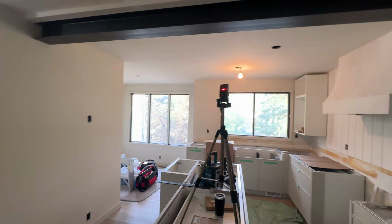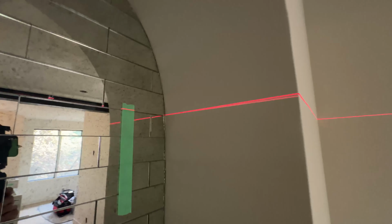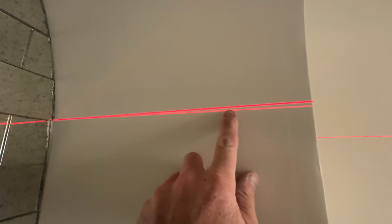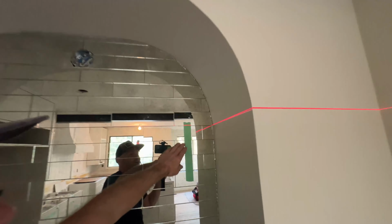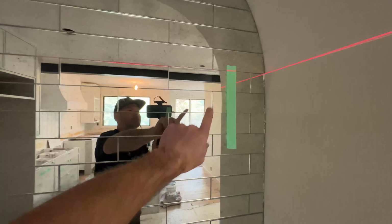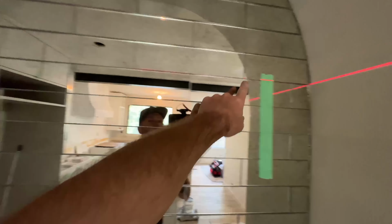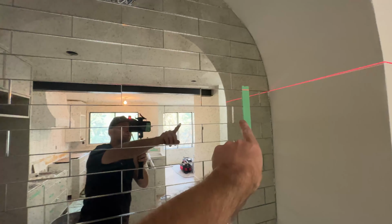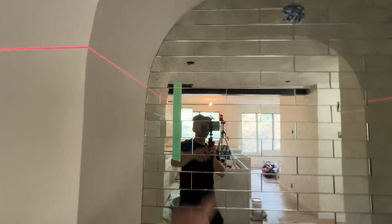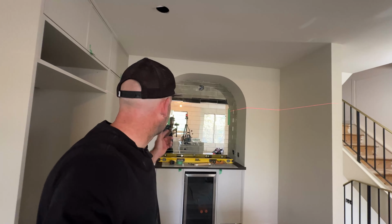I've got my laser level set up on the tripod here, but funny story, when you shoot a laser into the mirror, it reflects. So not as easy as I thought it was gonna be, but I have this tape up where the brackets are going so I can put my marks, and the laser line is level on the top of these. So I'm putting brackets here and here. I know there's a stud there and I put blocking back in there. That's how I know where my brackets were going. We had pre-planned all that. I'm gonna get going on that.